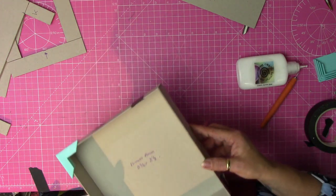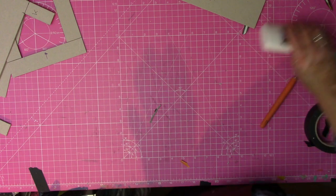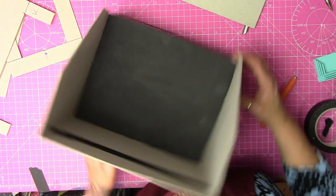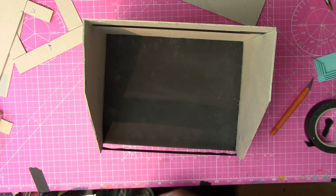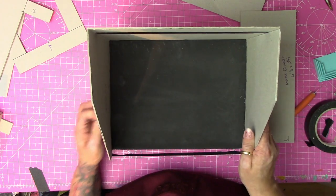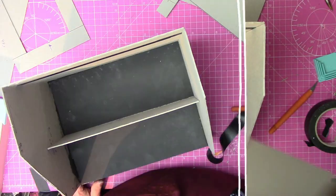So we can put that to the side while that dries, and then we can start by putting our divider in, if I find where I put it. So the inside divider one needs to go in there. Let me just take this bit off because that's now stuck.